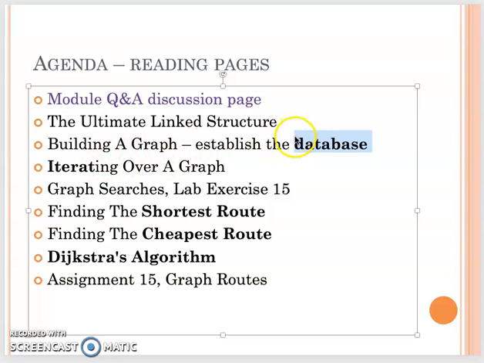So after we build up our database, or we say the map, then sometimes we want to find from point A to point B, what kind of route I can take. Sometimes we can take the highway, sometimes we can take local roads. So it depends on what you want to do. You want to find the shortest route or the cheapest route. So that's what we will discover in this module. So at the end, we will talk about how to find the cheapest route using the Dijkstra algorithm.